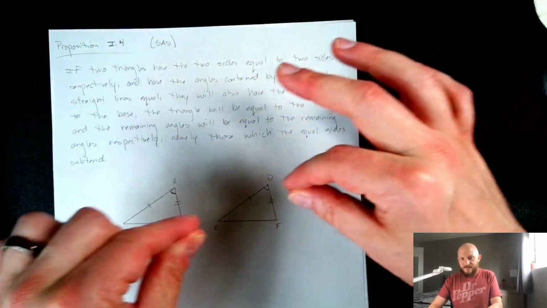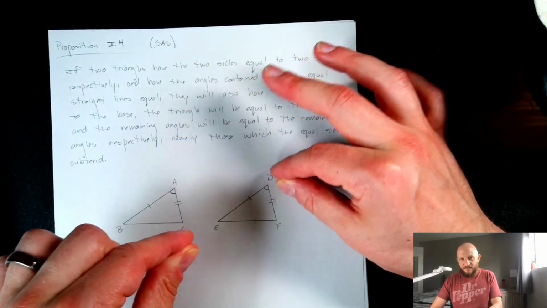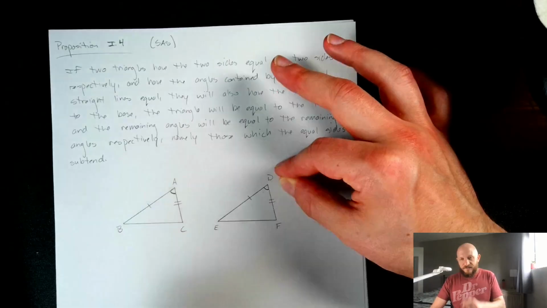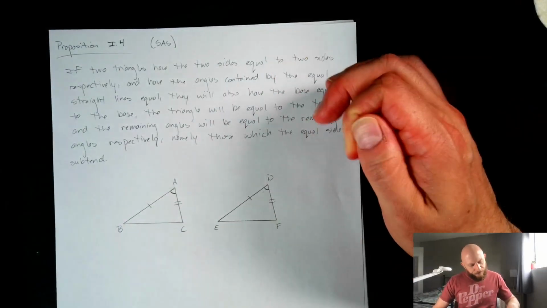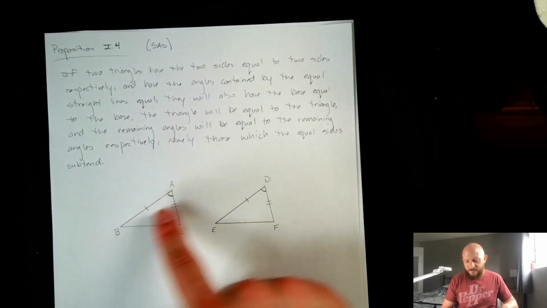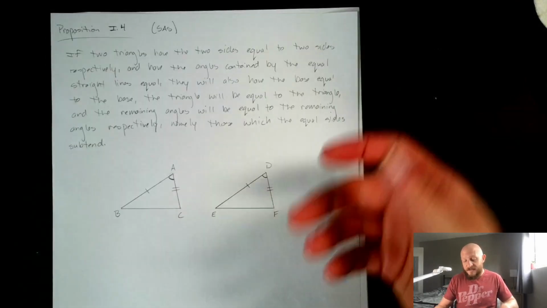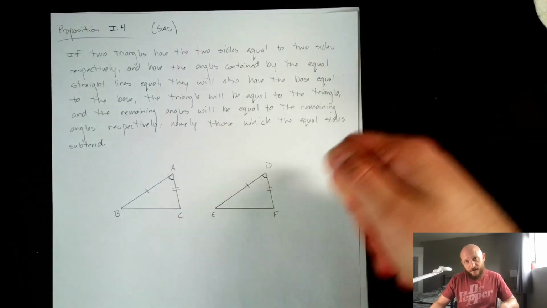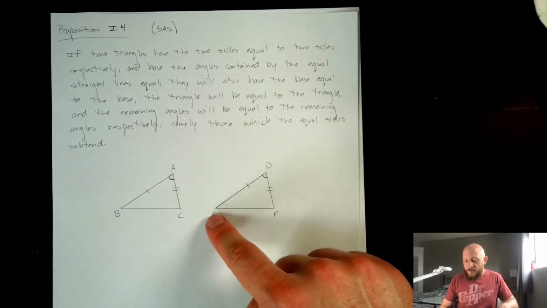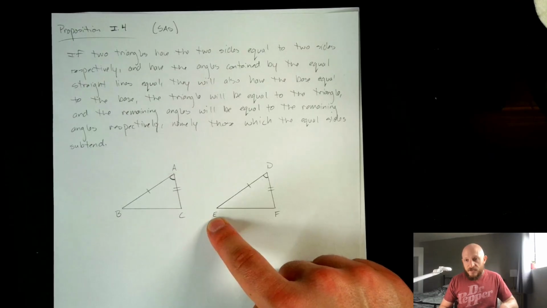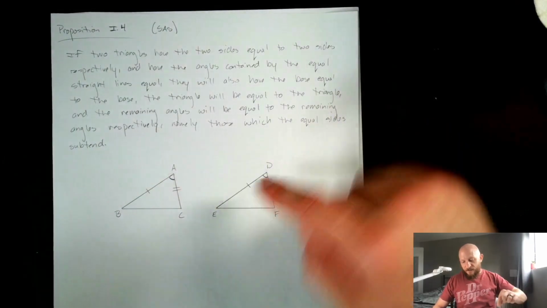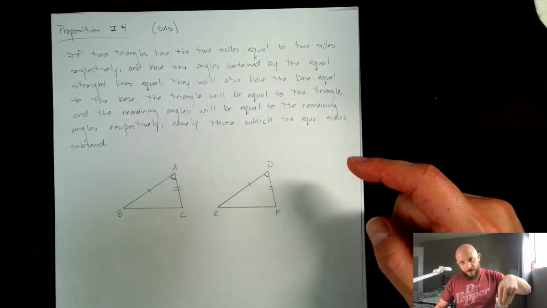So take this thing, place it so that A is on top of D, and then start placing AB down along DE. He claims, well, since we know that the length of AB is equal to the length of DE, if we were to lay AB across DE in the exact same direction, we would find that B coincides with E. So if A is laying on D and we lay it down, then B ends up laying exactly on top of E.